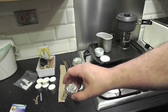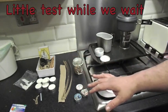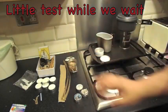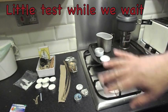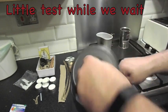With these being mini, they're a wee bit more complicated on getting the ignition source. But the reason behind those is so that it's more compact. I've also been mixing a bit of fatwood in with it, so it helps it go along. So what I want to do, while I'm showing you how I'm going to make these, is put on some water and do a little test.